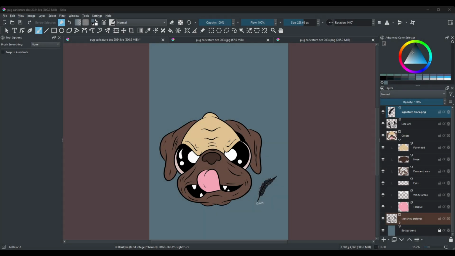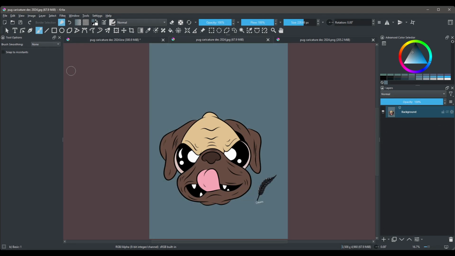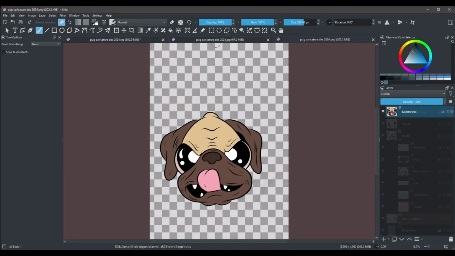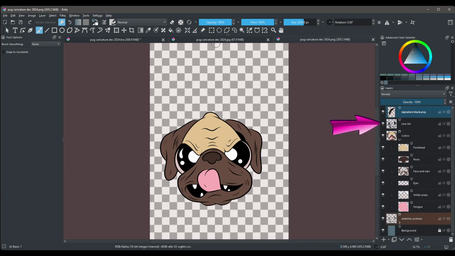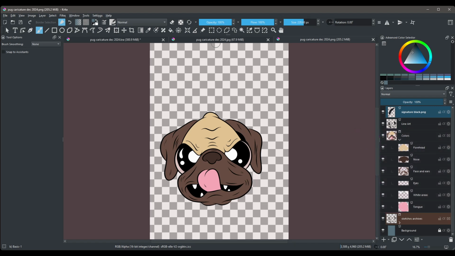Today I'll show you how to recover layers after saving an image into a PNG or a JPEG format instead of a Krita file format. As you may know, saving anything as a PNG or JPEG format flattens the illustration or image into a single layer. So how can we recover the line art layer and all the other color layers? Surprisingly enough, it's super simple. Let me show you.